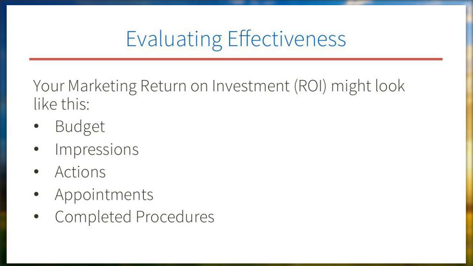Where it gets trickier is then tracking that information once somebody's done something in terms of calling or visiting or something to that effect. How many appointments were actually set up? Going back, can you start to figure out, when we started this marketing campaign, we had more appointments start, or can you see any difference whatsoever? And then the real gold standard out of all of this is, how many completed procedures did you actually get? If your specialist really focuses on hip replacements, can you figure out how many hip replacements were tied in with a particular marketing effort? If you can, that's fantastic, and you really have figured out and established a very clear ROI picture.